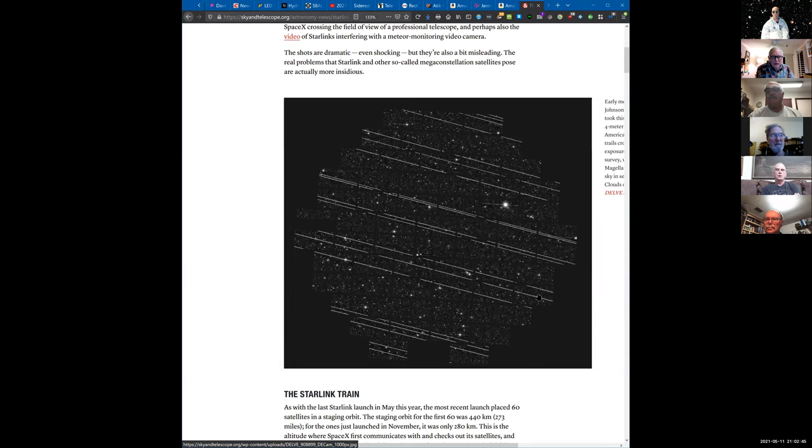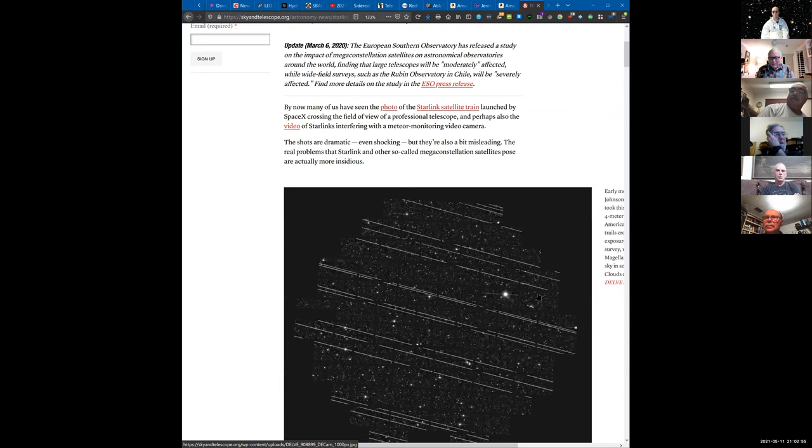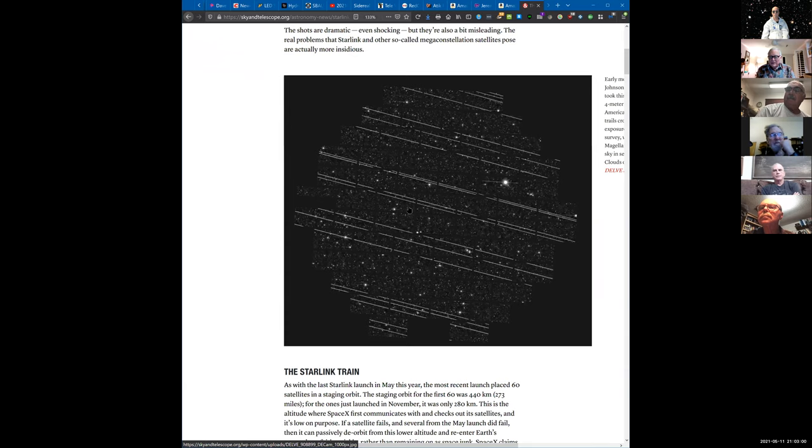Yeah, that's the article, and it really lays it out, and it's not a pretty sight. That, combined with all of the light pollution we've got, and now we've got this. That's the end of it. It's ironic that we now have the cameras to take such amazing pictures, and then we use the same technology to screw it up. Yeah, exactly. That's the problem. So wait, Bob, which issue of Sky and Telescope is that? It's the current one, the June issue. The June issue, okay.